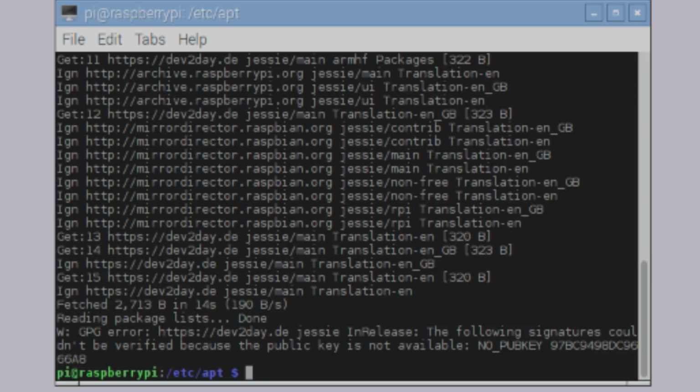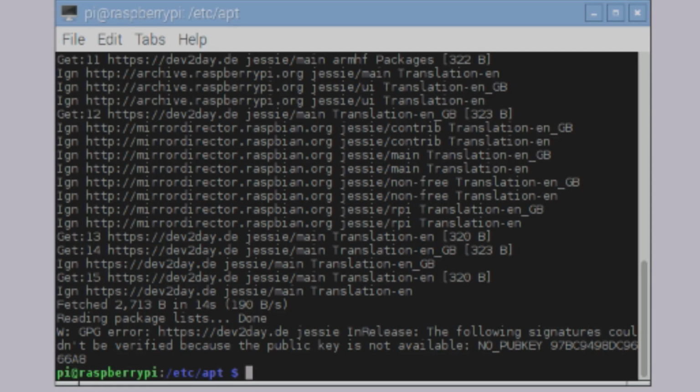Come on, 98%. Okay, so you see that GPG error? It's basically telling me we can't confirm that this particular repository is who they say they are. It's HTTPS, but we don't know their public key. So we don't have any way to confirm that this is actually them. So we want to add that key to our Raspberry Pi, and that's going to protect us just in case somebody tries to pretend that they are them.